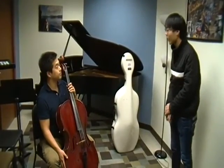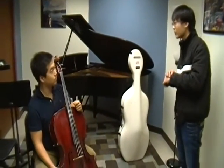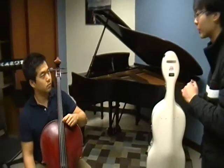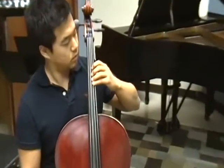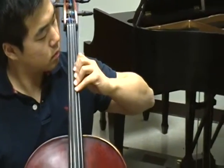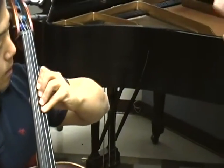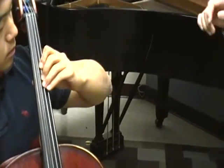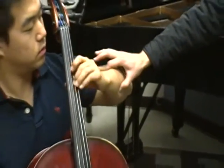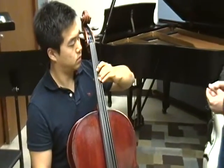Now, Harry, I would like you to pretend that you have on a self-winding watch on your wrist. Now pretend that it is out of batteries and you have to take a few shakes in order to make it work again. Now please, vibrate and pretend you are trying to shake up the watch. You see, Harry, that motion is coming from the wrist. Make sure you're actually trying to shake your wrist to get the watch moving, just like this. Make sure the motion comes from the arm. That looks great.